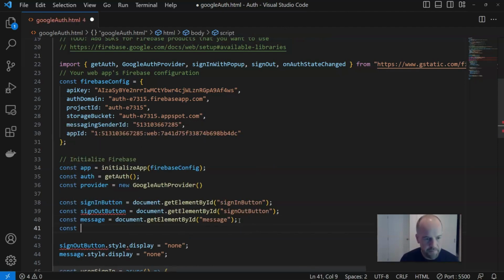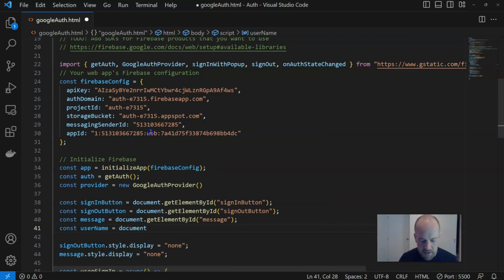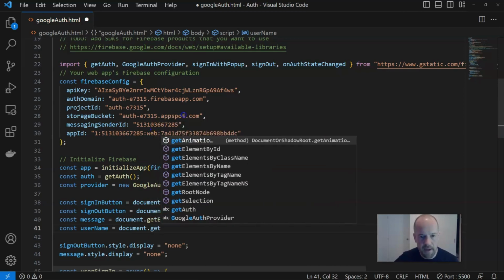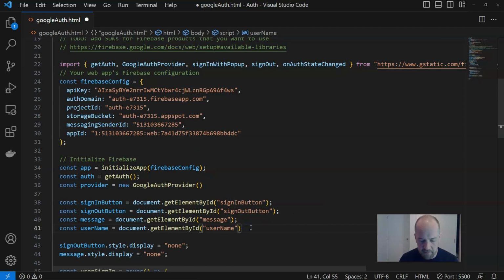But so that I can manipulate this, let's add this as a variable. So I'm going to say const, and I'm going to call it again just the same name for the variable, userName, and we're going to grab it from document.getElementById, and the ID was userName, and that's going to allow me to grab that little span.